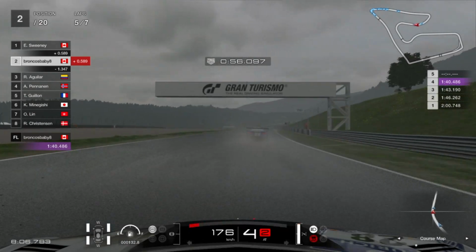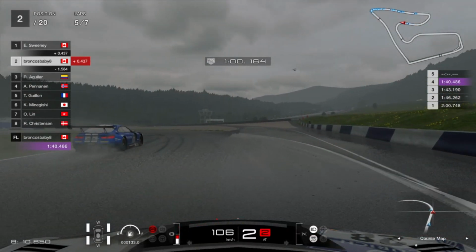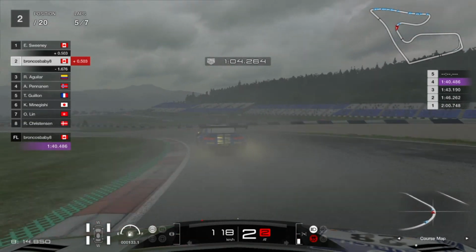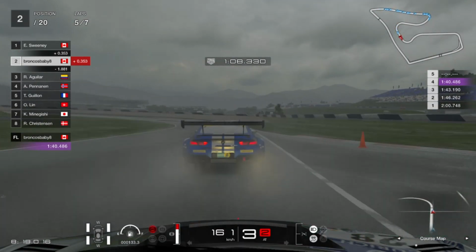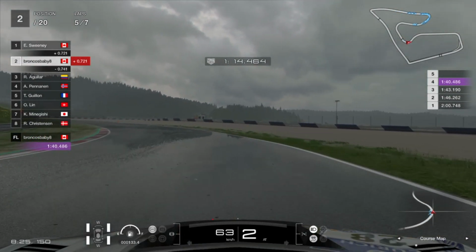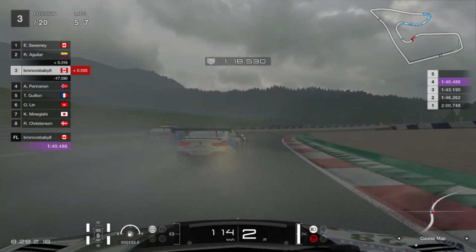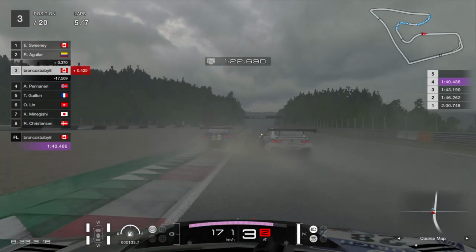Alright, only one more car to go and then we should have the lead. And what we'll do here, guys, is we'll jump into a replay after this. But even at 720p, you should be able to see just how beautiful this is in replay mode. Oh, no. That's hardly fair. I'm going to surrender a position. Did he recover? There he goes. Oh, gave back two positions. All right, so we got a fight on our hands for the last lap.